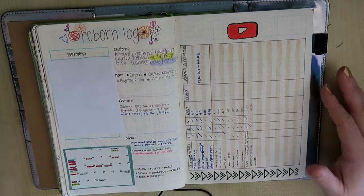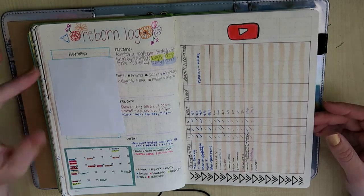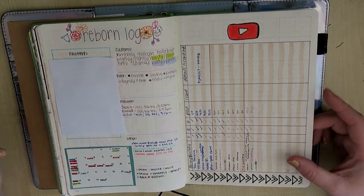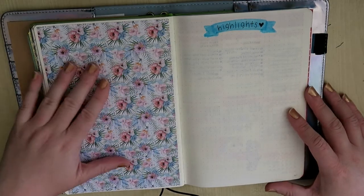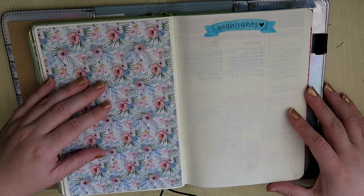So Reborn Logs, just pretty simple, been doing the same thing, and it works really well for me. And I actually got behind in my YouTube writing down of things, so there's some missing from here, but it's been helpful still. I still have to put my picture here of my dog for her birthday of this month. I'm just trying to figure out which photo to put there because I've got so many.